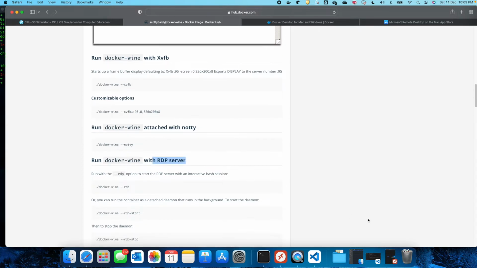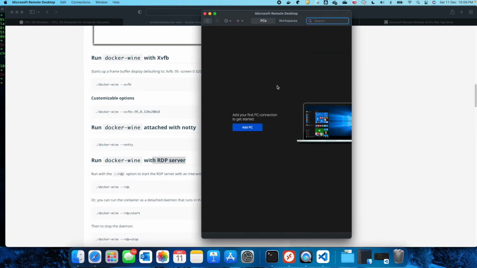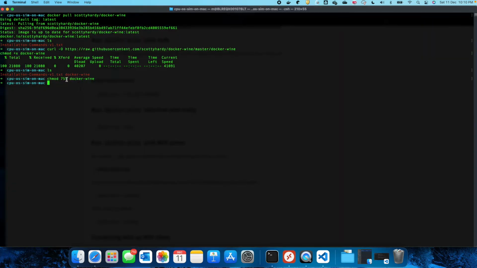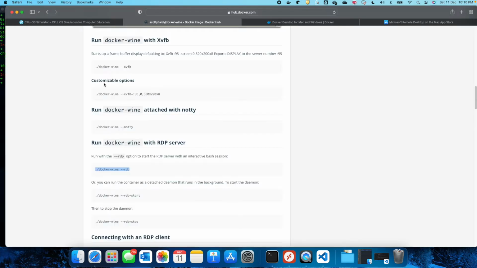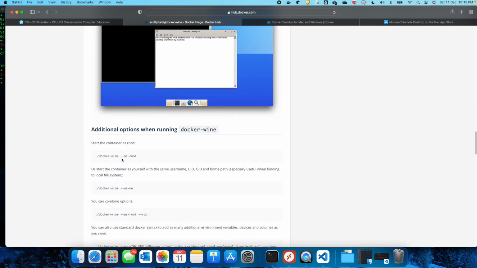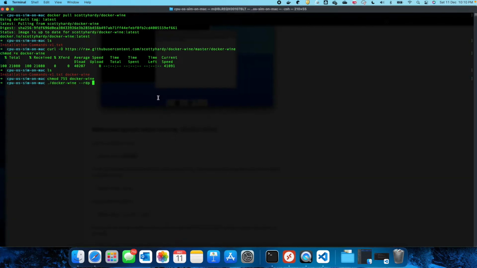In this mode, when we start, we can then use Microsoft Remote Desktop to connect to that Linux container, which is the image. For that, the command to use is this docker wine rdp. I just copy that, go to a command prompt in the same directory where you downloaded the script, and this is the command. I'm just adding one more flag to run the container as root. It will be useful for us.